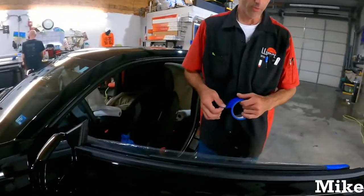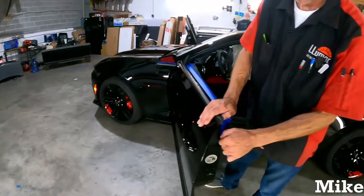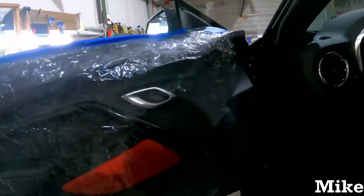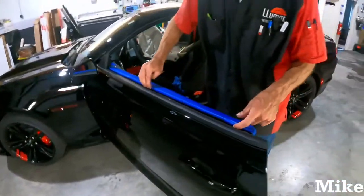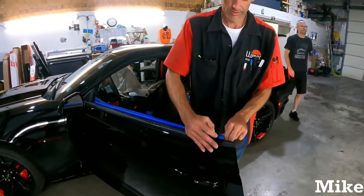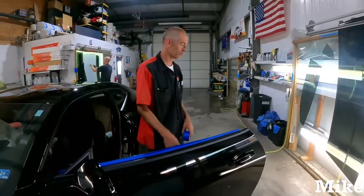Not too many screws in door panels anymore. Usually just the one by the door handle pull, and then sometimes one that's down in the cup of the door. However, this Camaro has one that's under this door handle here, like behind it. But it's not really necessary. These just pull back from the seal. When you're pulling full panel removal, some yes, most no. Unless you like replacing clips and stuff like that.